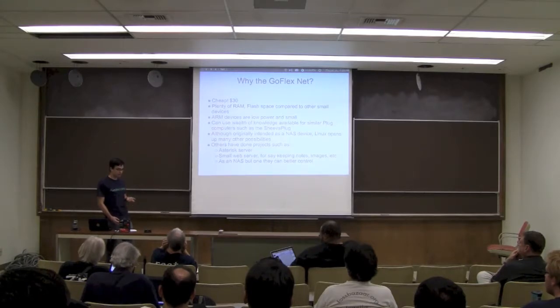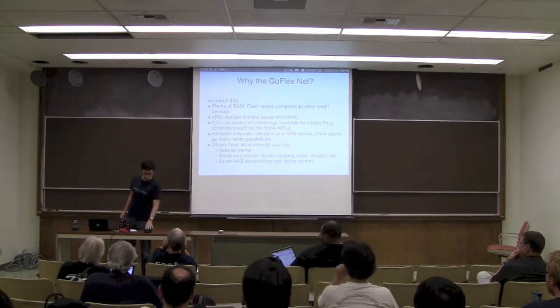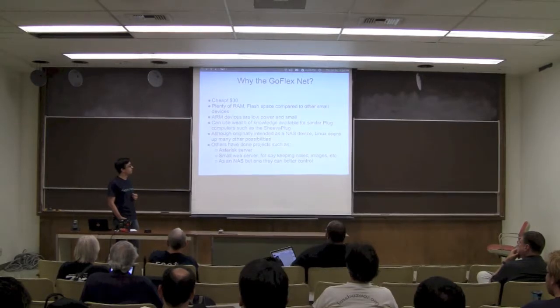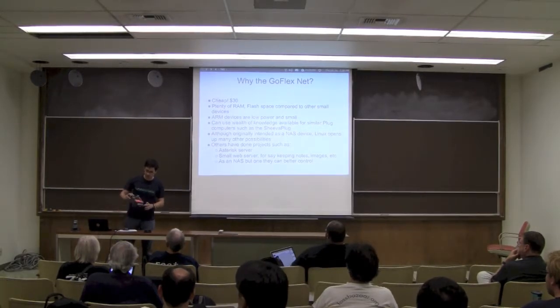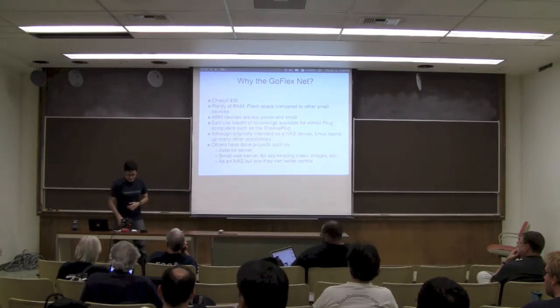And these devices, I think, are based on the, I forget the name of the company, but the people that put out the SheevaPlug. Are you guys familiar with that? It's kind of the first plug computer. I'm pretty sure this is exactly the same thing with a different little code indicating the device ID. So it's intended to be used as a NAS, and the box shows putting two hard drives in there. And there's USB on the back. So it's basically USB, Ethernet and power. And you can look at it later.